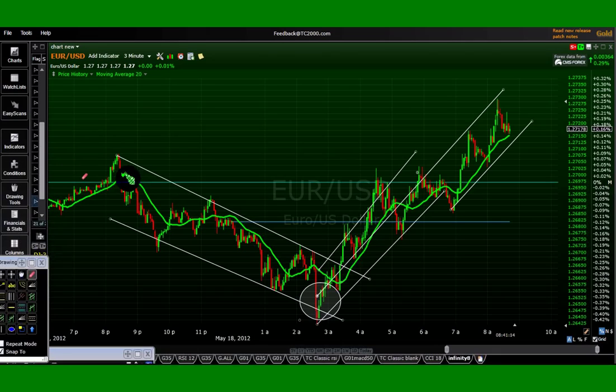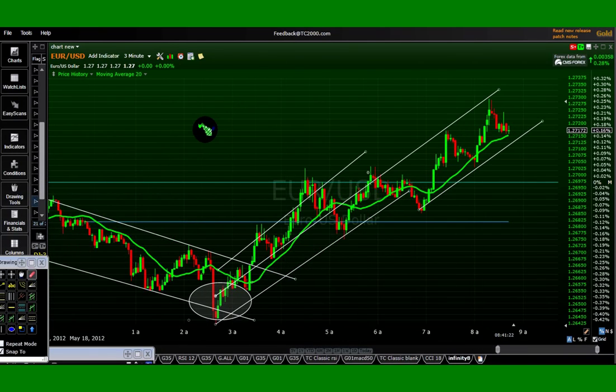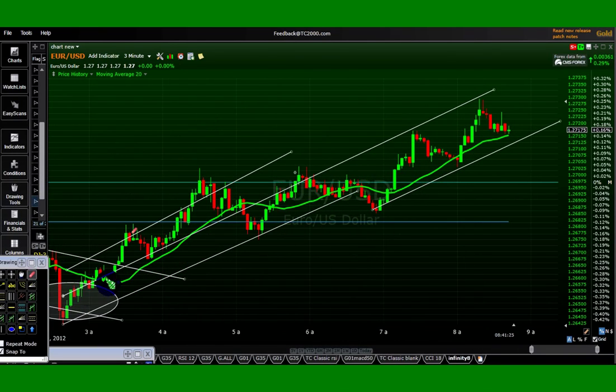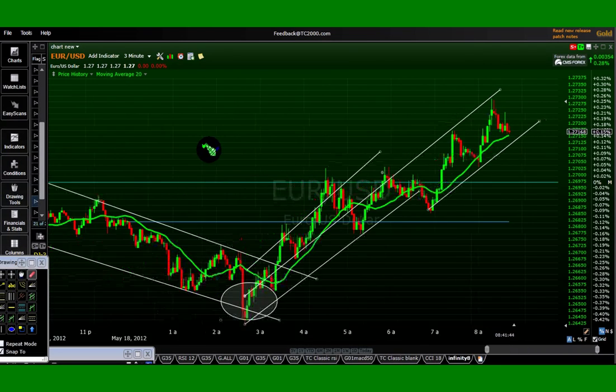This is the Euro USD, by the way. As I explained to you this morning on the 3-minute chart, we had this bearish channel, and then we have this rising channel. Now what is taking place on this live chart: this is the median line of our first rising channel. Now the price is below the previous channel, and we have a new channel here. This is the top of the new channel, and this is the base of the new channel now.